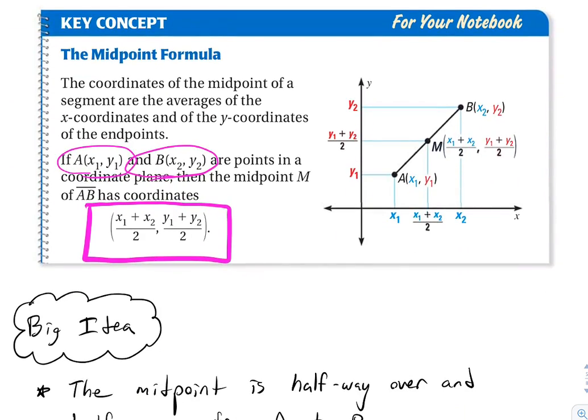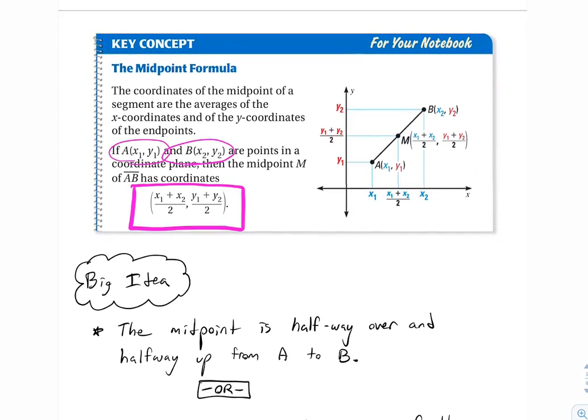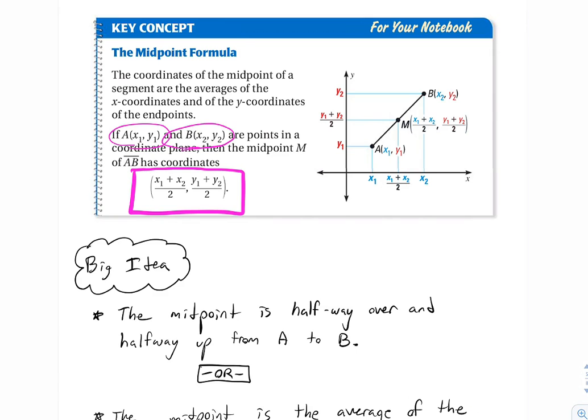So now we talked about what a midpoint is, but now we're going to give you the actual formula. So what if we go to the coordinate plane? How do we find the midpoint when we know their actual locations in terms of coordinates? So there's a formula here. You could absolutely memorize that formula, but I like to think about it in terms of the big picture. I find that easier to remember than letters and numbers and a specific order of place. So for me, the big picture is the midpoint's just halfway over and halfway up.